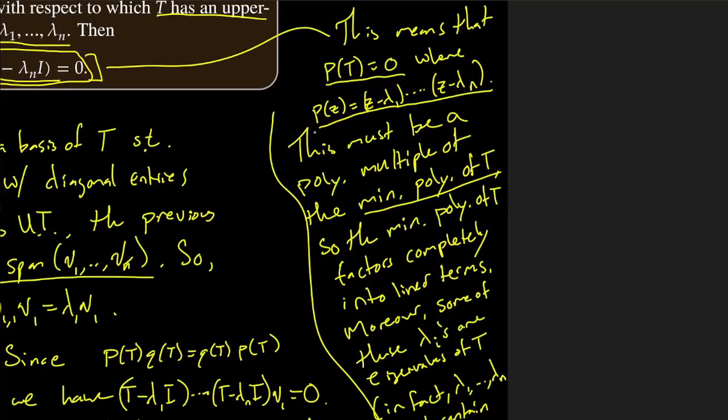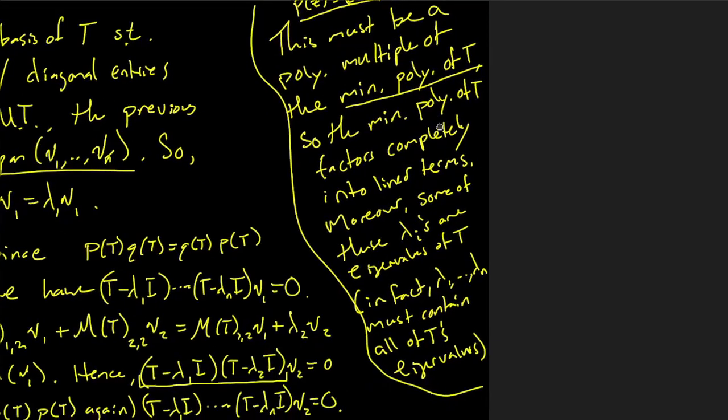In the second part of this section, what we'll do next time, we're going to use this observation that this polynomial, z minus lambda 1 all the way down through z minus lambda n, is a polynomial multiple of the minimal polynomial of T. In fact, if you look at it closely, it's monic, isn't it? It's a monic polynomial. Maybe it even is the minimal polynomial of T. We'll find out.